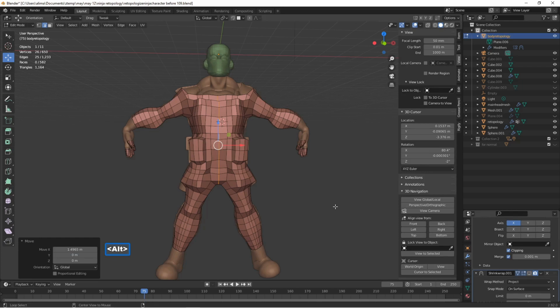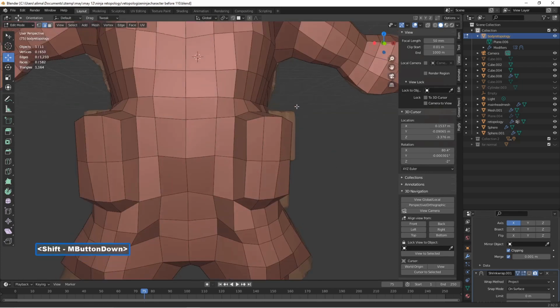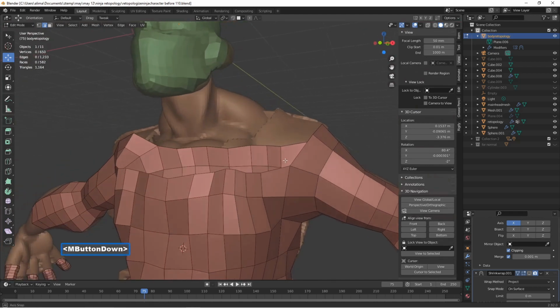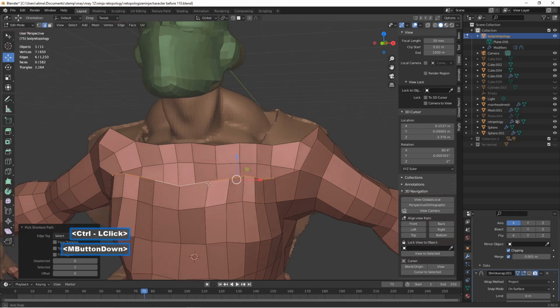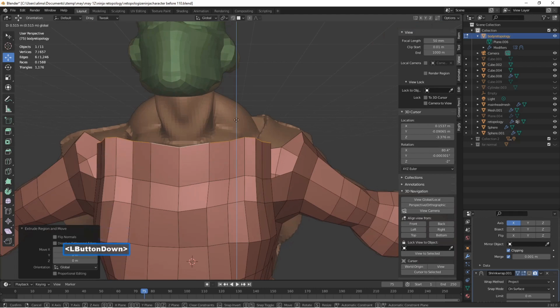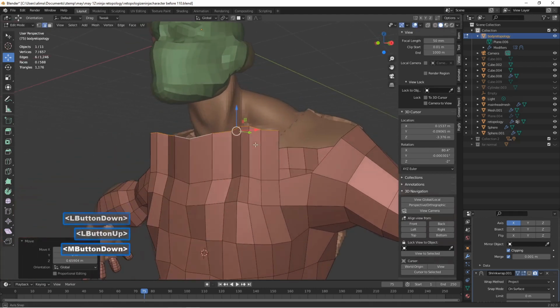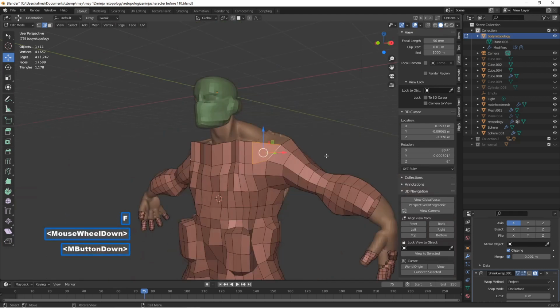I'm going to hold Alt, press A to deselect. Okay, we're going to zoom in, hold Shift. We're going to select here, hold Control, that use Blender's shortest path technique. We'll press E to extrude, right click. Move this geometry up like this. We did that so that we have these 4 faces here, so we can select this, then press F to fill.